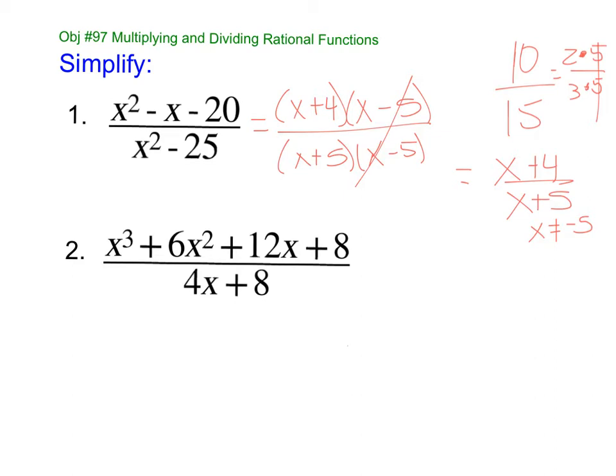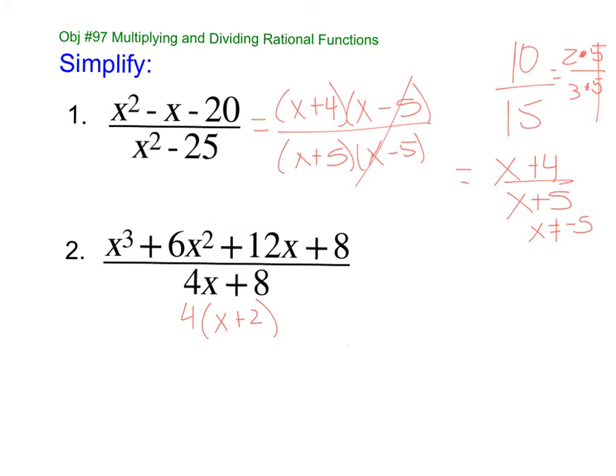All right, now this is the tricky one though. We want to factor, but how do you factor the top? The bottom's easy, it's just a GCF. So is that top factorable? The first thing I do is I try to do by grouping. So I'm going to pull out x squared, and I get x plus 6. And then my GCF for the second 2 is 4, 3x plus 2. So that was not helpful. I cannot use a GCF. So we need to use guess and check, something like that.